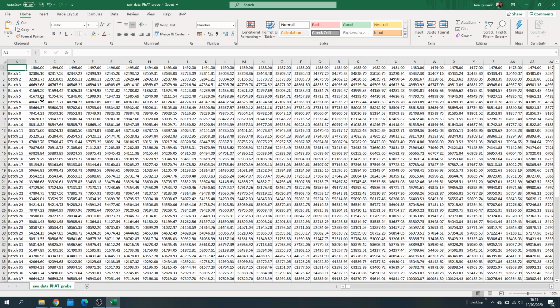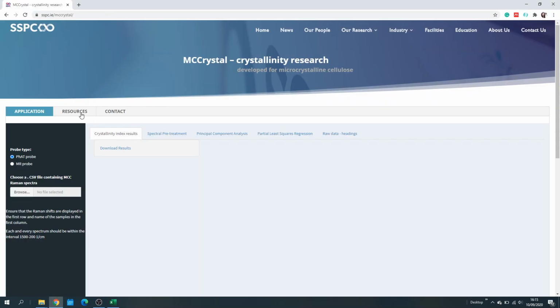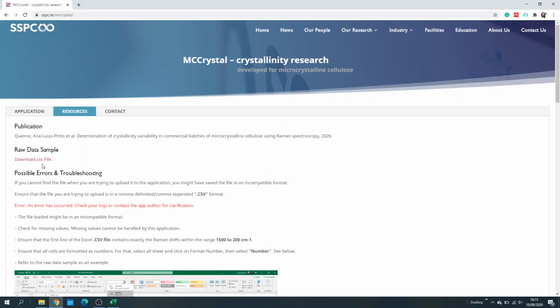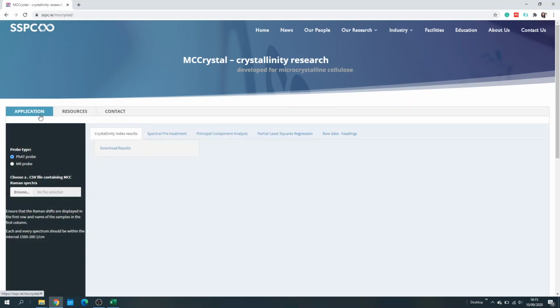There is a raw data sample in the Resources tab to help you to create your own dataset following those instructions. This is the file there, and this actually is the same file that I am going to use in this tutorial.